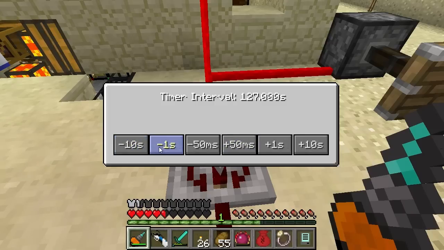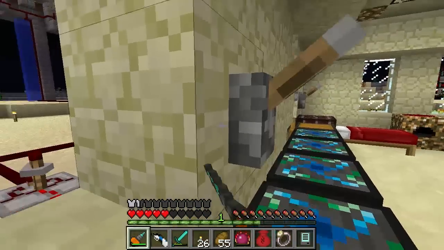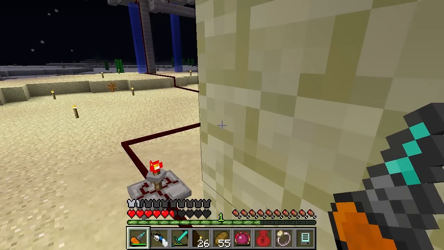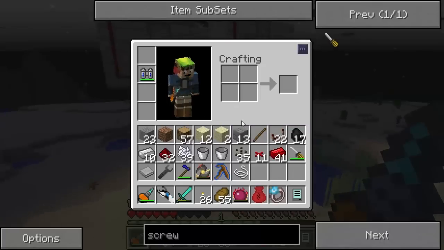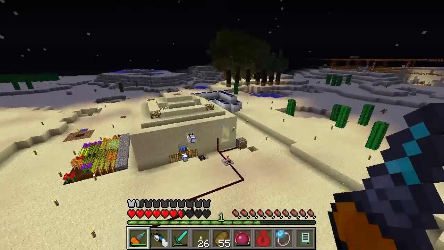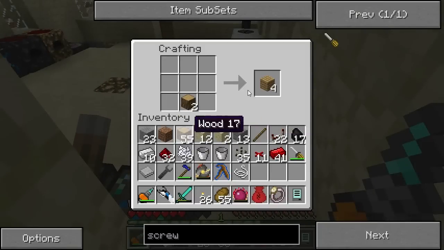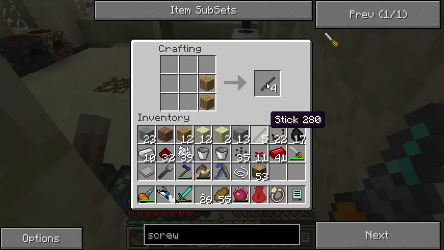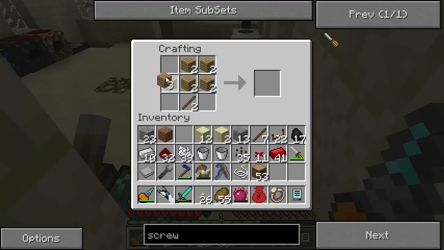120 seconds. So he will pulse every 2 minutes if I have this lever facing up. Sweet. So that'll pulse my farms every 2 minutes. So now what I want to do is craft a couple of signs, because I need some signs, obviously. Oh, I need some more sticks. Of course I do. Oh, the wood would have worked out too perfectly if I didn't. So a couple of sticks and a couple of signs.